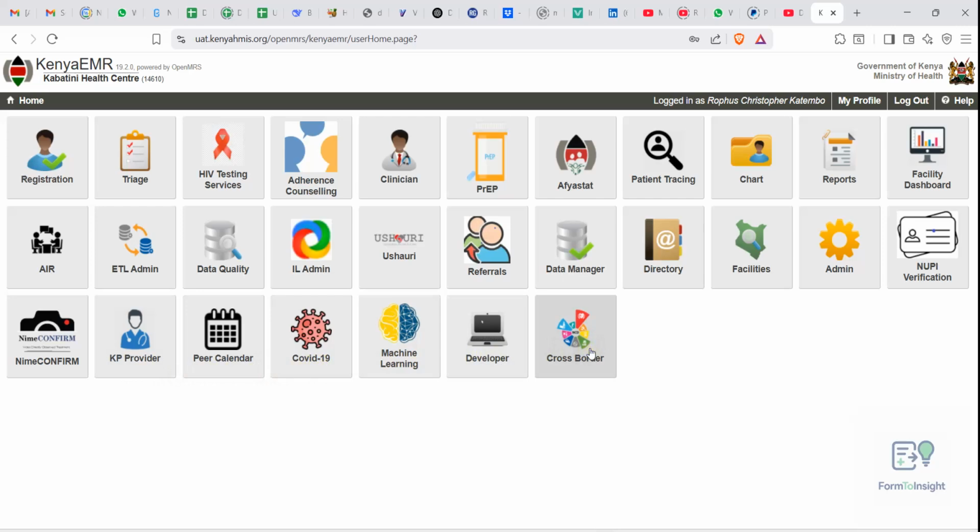Okay, for example, I just passed through, but when you go to the website, you'll find we have defined each section with what it contains. For example, the facility dashboard, it will show you how many people are on care and so forth, those people who are active. And for the report, it will tell you we have all the reports that are needed for KenyaEMR.